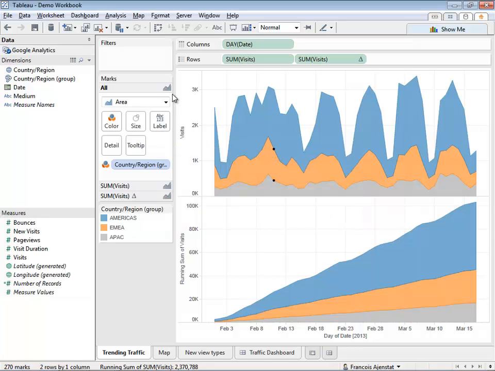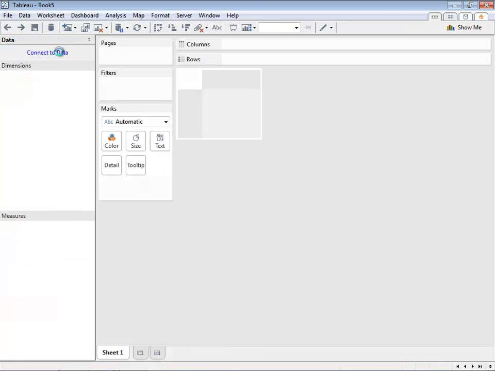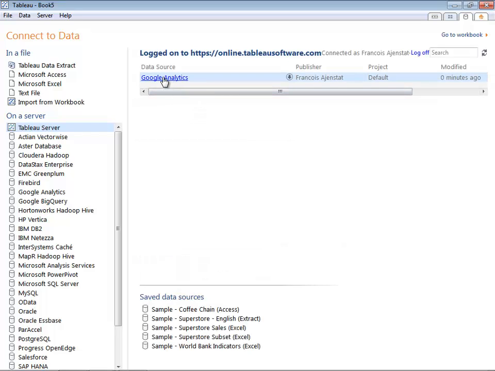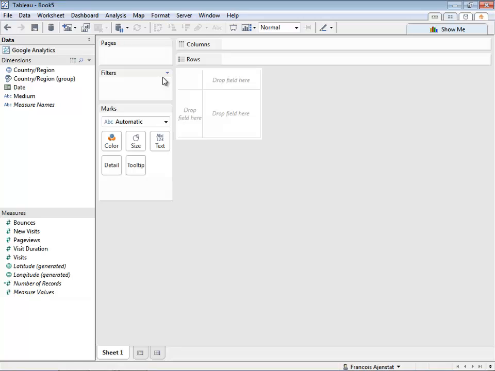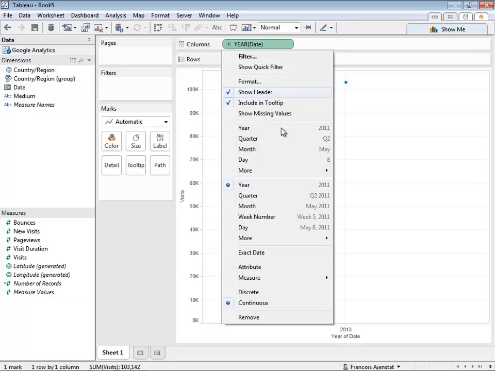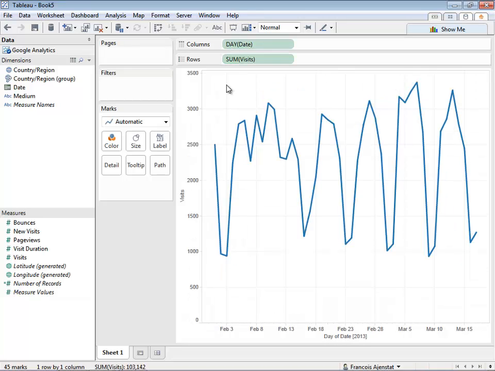Now that that data source has been published to the server, I can reuse that in my workbooks. That provides me with centralized management of my data. I can just come in and connect, choose Tableau Server, provide my credentials, and now you'll see that new data source that we published. Now I can use that with a centrally managed view, and whenever that data source has been refreshed, it will also automatically refresh all of my other workbooks. And there we have it, centralized data, managed on the server in Tableau Online, leveraged across my various workbooks.